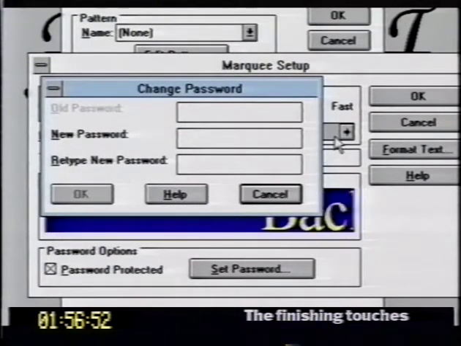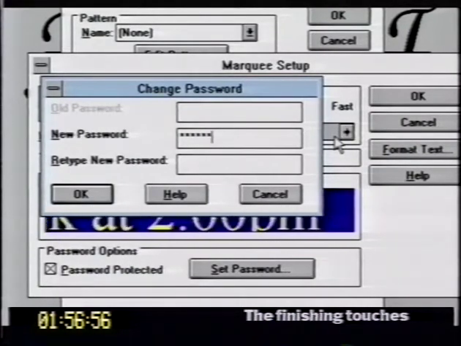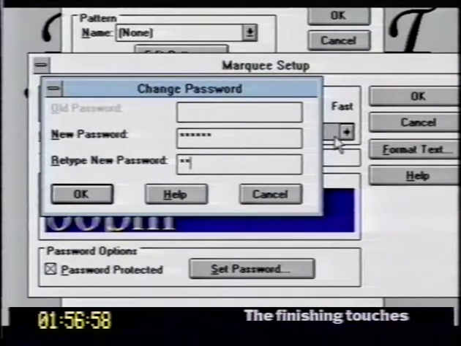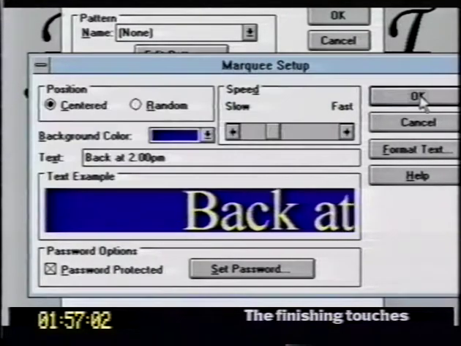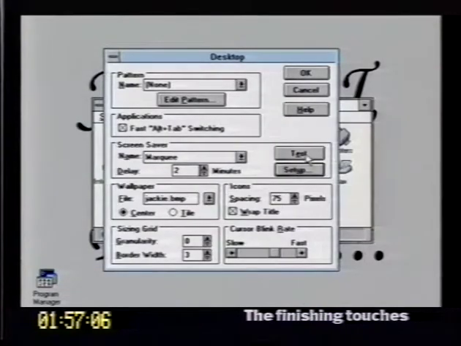Can we put a quick one in there? Yeah, let's type in a password. Okay, yep. I need to retype it. You just press tab to move down to the next box. Just press tab, make sure you've got the password correct. Select OK. Say OK, and we can choose to test. Oh, right, and this is what will come up.